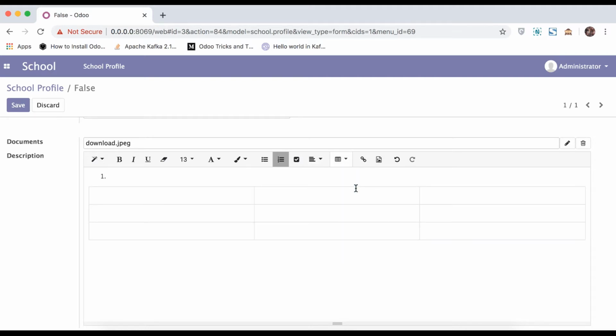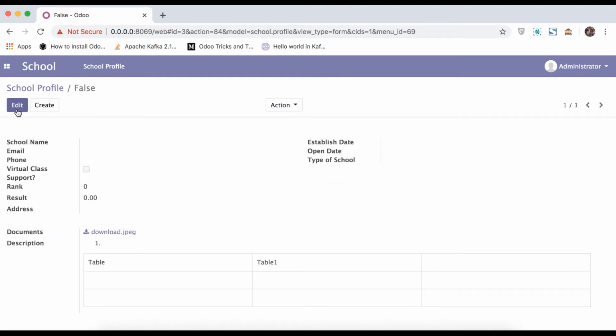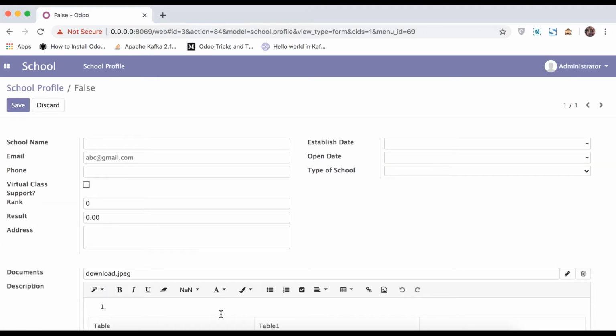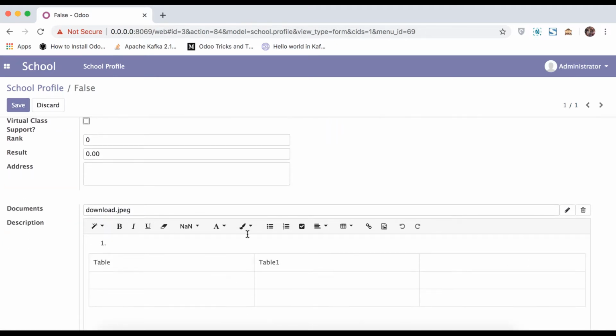You can also add one table, something like this. Once you save, you can see the same format here. So whenever you have to add more beautified data, you can use this HTML format.